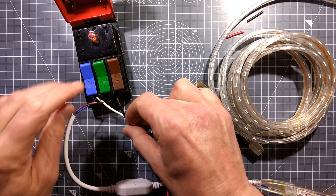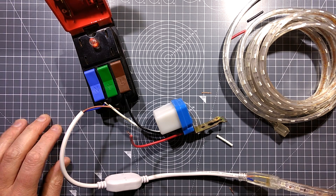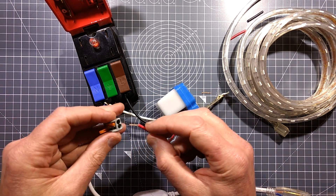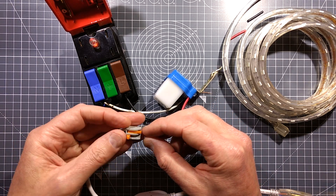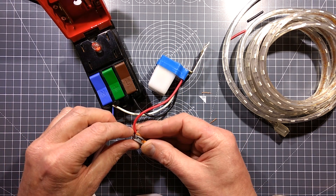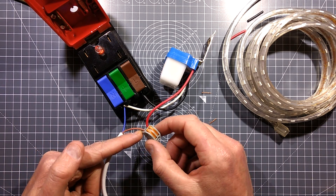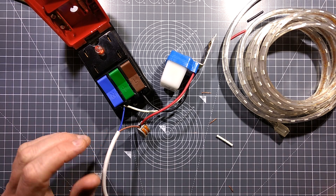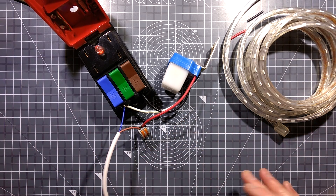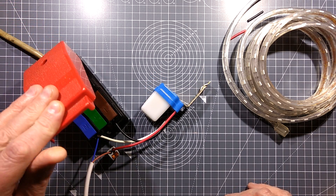I need to stuff that in - that's the live. I do hope this doesn't go bang. I'm going to use a Wago terminal, which is very common in Europe and starting to go into America. You lift the little lever up, put a wire in, click it down, and that's your connection made - very good for fast wiring. Get them from your local proper supplier; don't buy the stuff from China on eBay because I don't think they're genuine items and when you know they're capable of handling quite a modest current, you don't really want dodgy items. Let's turn this on and see what happens.